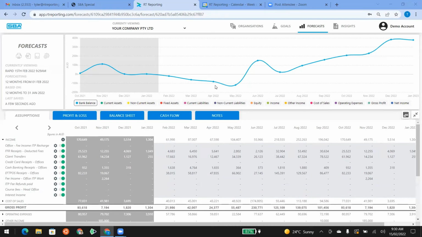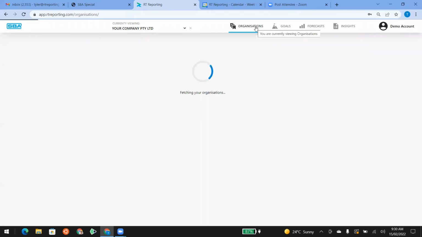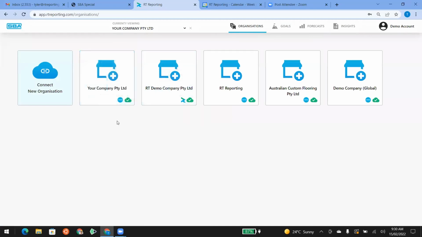But Miles has asked about when they don't have a Xero. That was one of my questions too, as we haven't had any to date. If they don't have Xero, how do we get it into here? That's a really good question, and that leads well into the roadmap aspect. So at present, you do need to be connected in Xero. Two things that we're going to be releasing before mid-year though are blank organizations. So this might be a startup that doesn't even exist, and in that case, you'll be able to create a completely blank organization with a standard set of accounts.